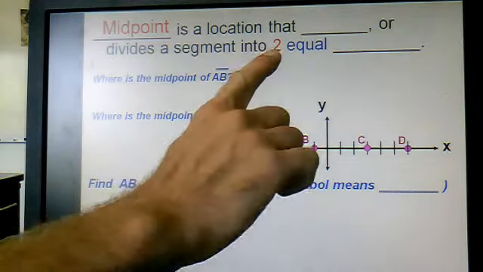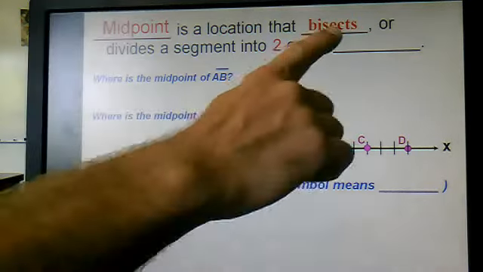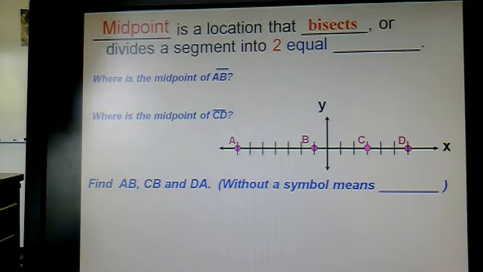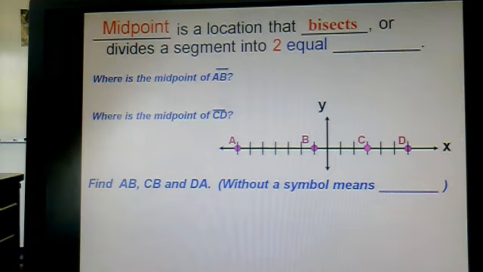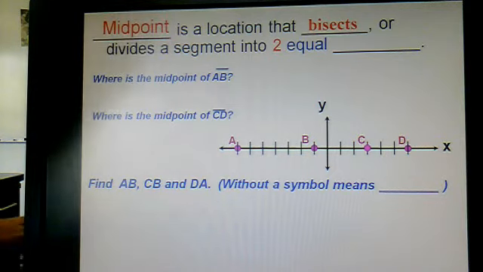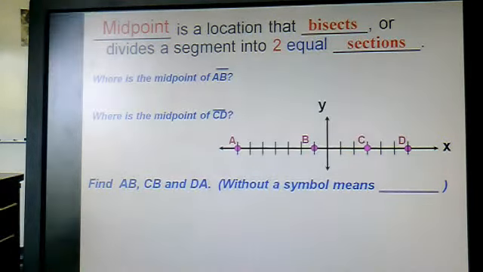Most of you know the prefix for two is bi. And if we want to cut something into two sections, we call it bisecting. So these two words are in connection: bisect and midpoint are going to be used quite a bit in geometry problems, in word problems, and they're tip-offs of how you're going to set up equations later on. Don't overlook them. So I said it a second ago, midpoint is a location that bisects, or divides a segment into two equal parts, or sections, or lengths. You can use any of those words. I'm kind of making it simple, sect with sections, kind of putting those two together.